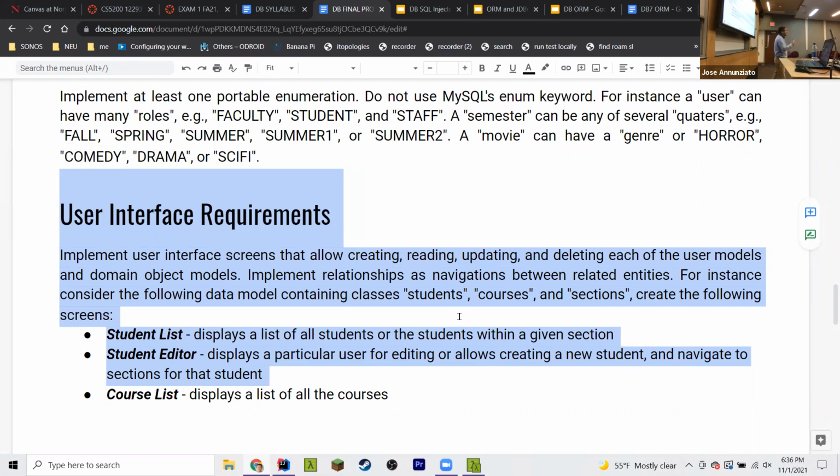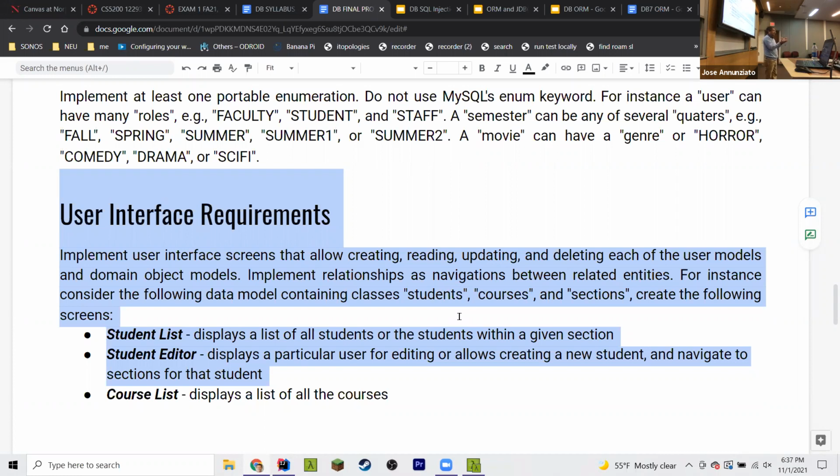Then you need another screen that allows you to interact with an individual record. So you need a way to select which record you want to interact with. Maybe you could just click on a particular row, right? Or maybe there's a button that allows you to select that record, and then it brings you to a screen that allows you to interact with that one record, right?